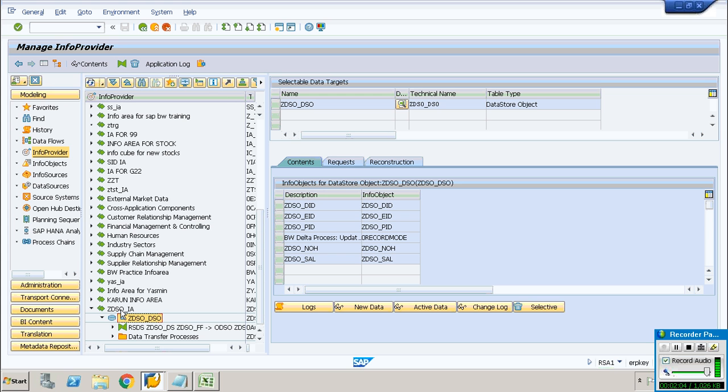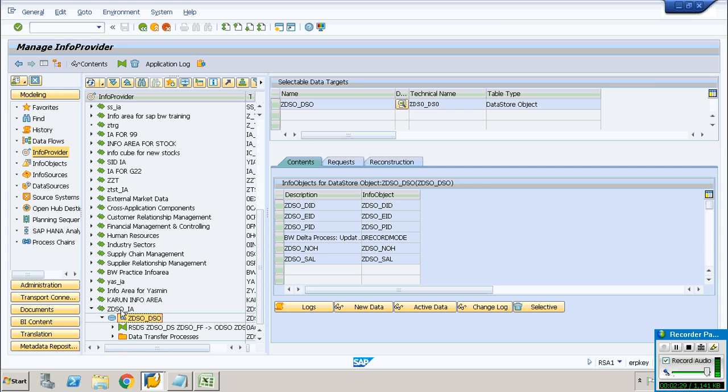Whereas in this case, I need not upload any data from my system, because I am already taking the existing data in the DSO and pushing it into my InfoCube. So this process is quite simple compared to the other two we have seen before, the full data load and delta load. Right?